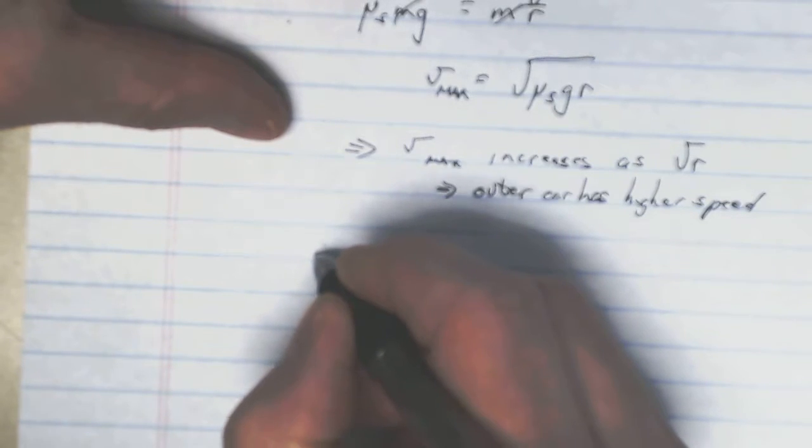So that's one of the two questions asked in 6.60, but then it says which one gets around the curve first. And the reason that might have a different answer is that this car has less distance to travel than the one on the outer. So although it's going slower, it still might make it through faster. So how do we figure that out? Well, you should remember from high school that the arc length is given by usually the symbol S is r theta, where theta has to be in radians for this to work. So the car on the outside has to travel a larger distance, and that larger distance is proportional to r. Okay, bigger the radius, the farther it has to travel.